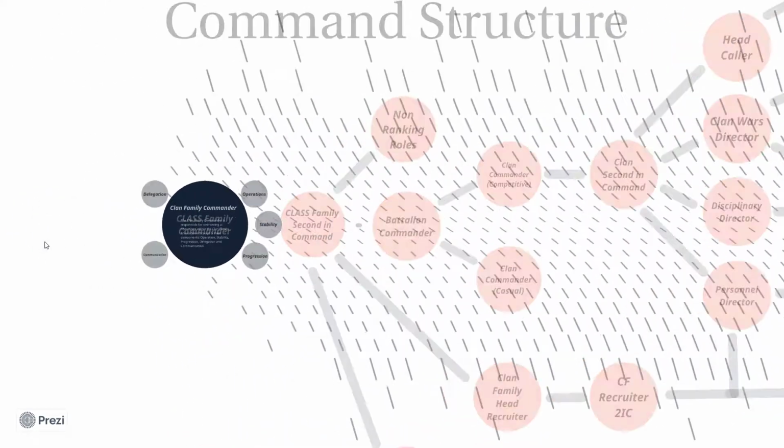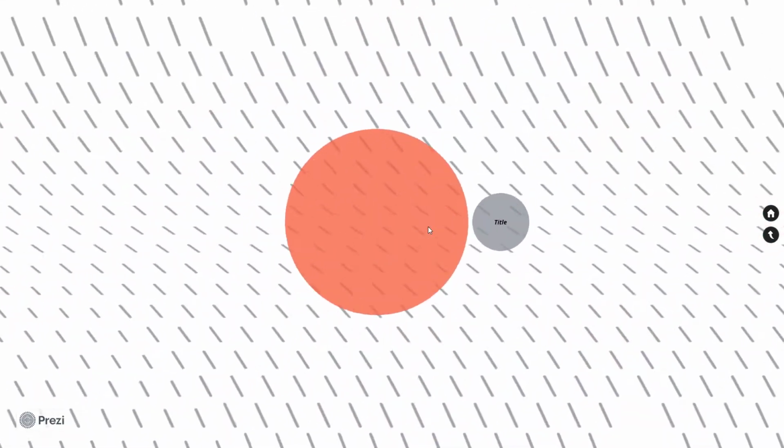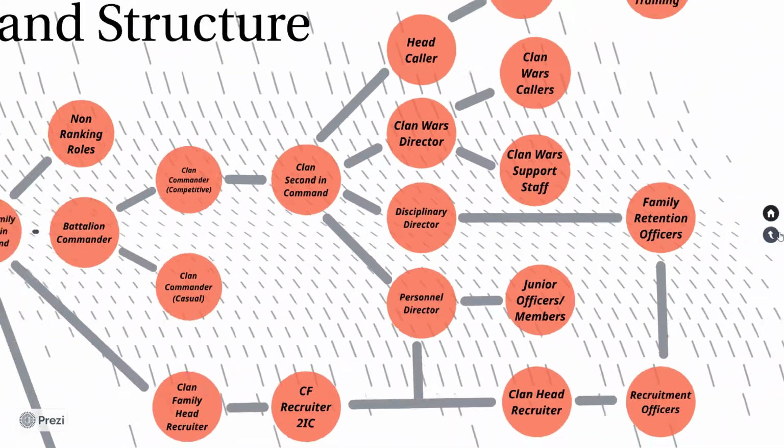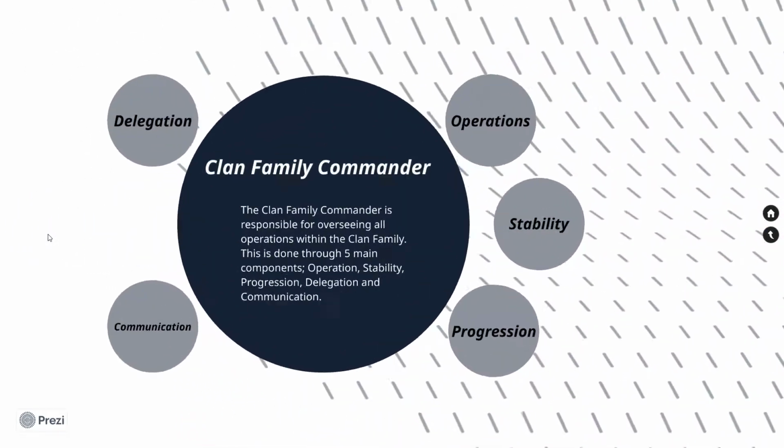Some of these are more developed than others. You can see class, but disciplinary director doesn't have anything yet. So this will be completed. But since I'm going to be gone for 3 weeks, I figured this might be nice to have out there. So let's start with myself, Class Family Commander.